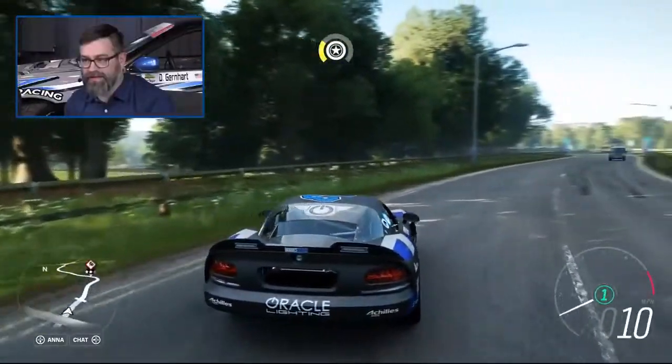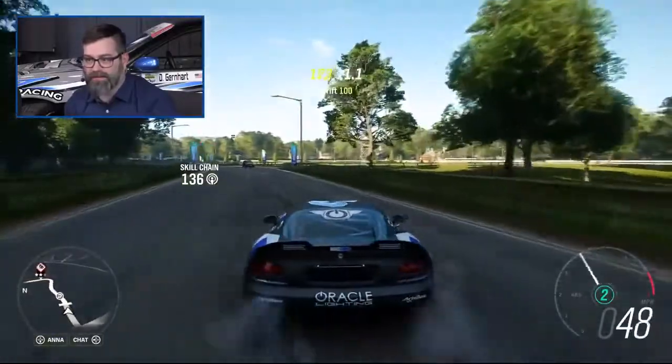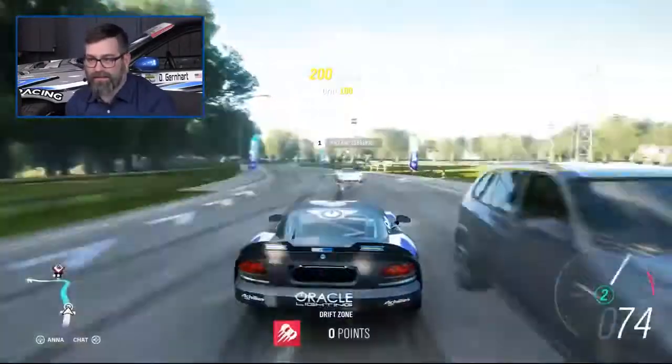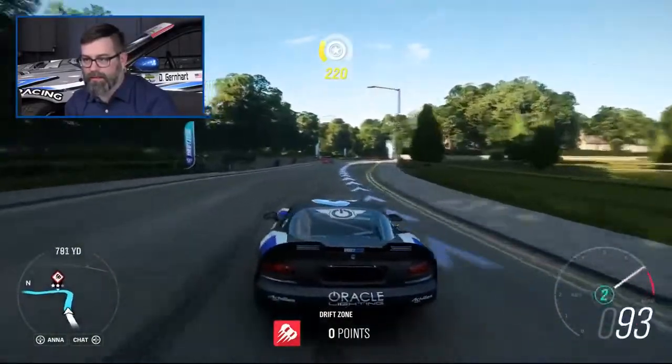Back down into first. I like that second gear only, though. That feels pretty good. It kind of keeps your speed down, too. So you can't really get a ripping distance drift in, but it's certainly easier to manage.